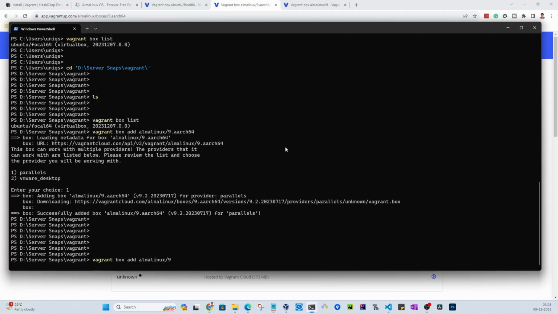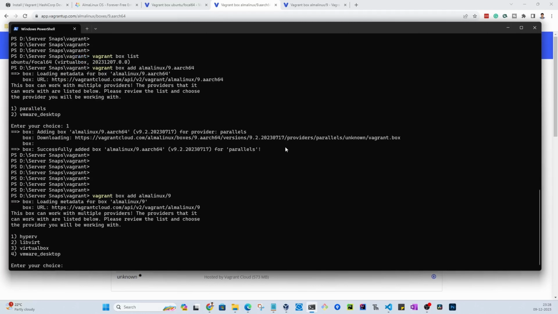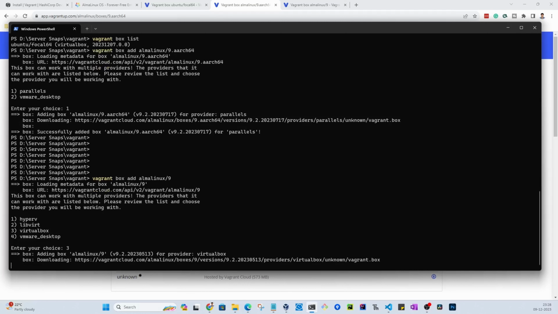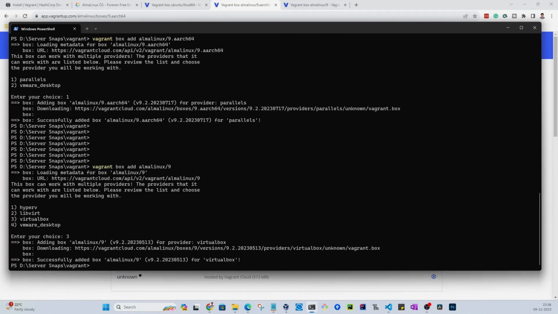I hope this time it asks for the VirtualBox option as well. Yes, there is a VirtualBox option, so I'll choose 3 and it will start adding. We'll wait for that addition also. Once that adds, we'll do the next thing. Perfect, so that also got added.